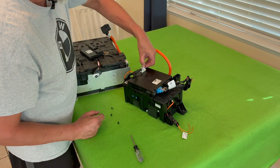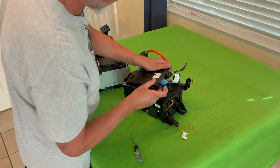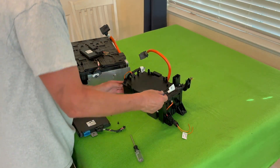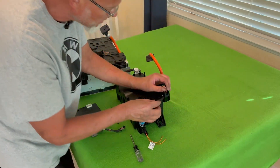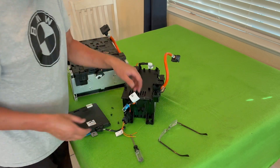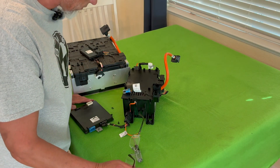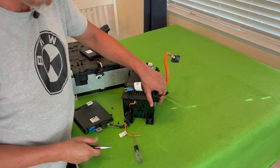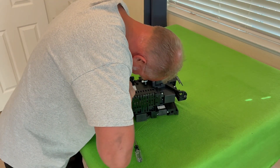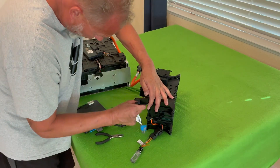Orange means probably DC high voltage. This pops out nicely. How many connectors are there? There's four on this one. I'm not sure why I did that one because this guy is just attached on here with one of those super-duper clips. Of course I need pliers to get it out. I'm going to try to keep as much stuff together as I can so there's an unlikely chance I know how it goes back together. You know I'd be cutting this with a propane torch if the camera wasn't rolling.